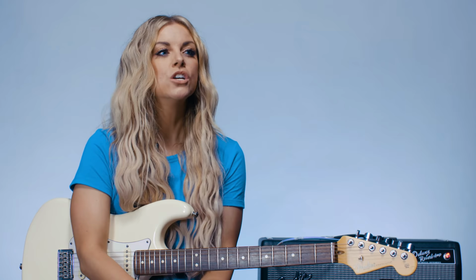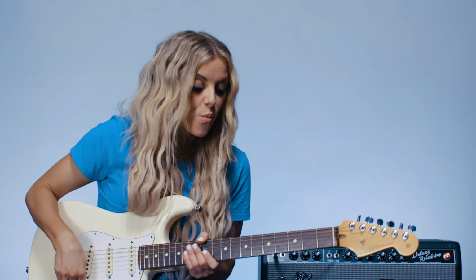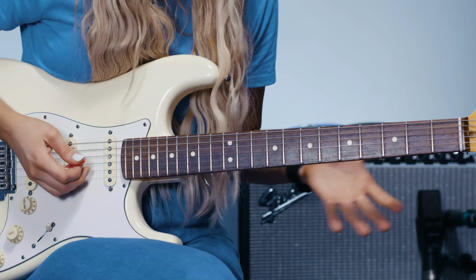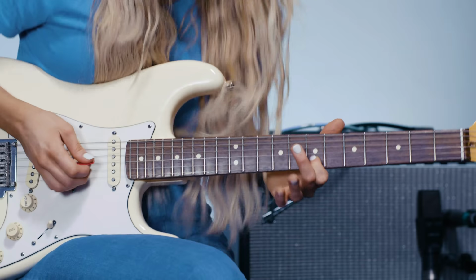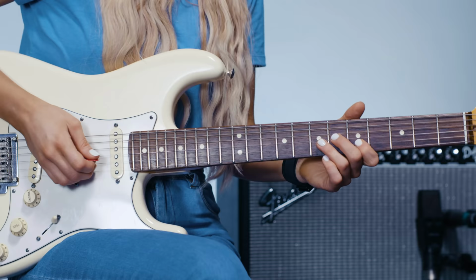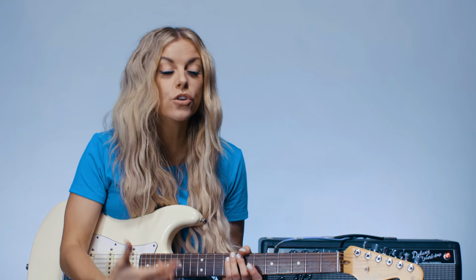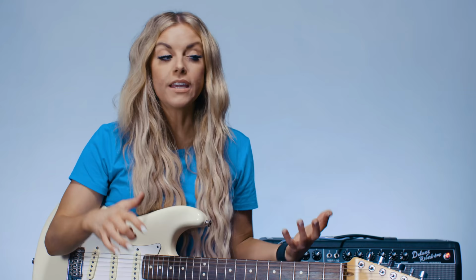So it's not only with the amount of notes or the melody that you're playing, but it's the way they bend something, or the way they use their vibrato. Or maybe they'll slide up, or they'll slide down, or they'll hammer on, or they'll hammer off. There are so many different ways you can play a single note. So really incorporating all of those approaches into your vocabulary as a guitar player gives you so many different colors to paint your picture.